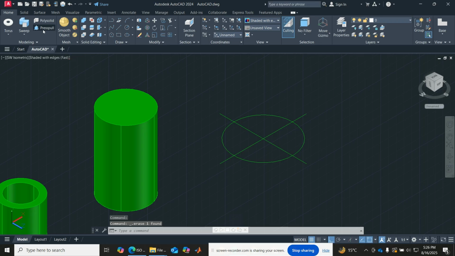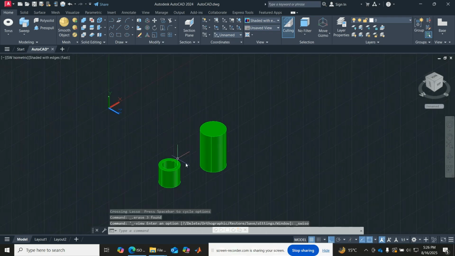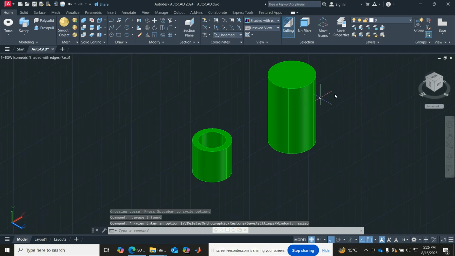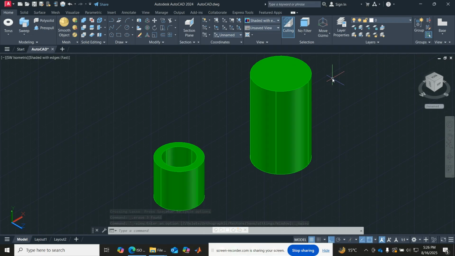Okay. So we have done a number of things here about modeling. I hope you have captured a lot. So keep doing exercises, keep trying the commands that we have learned here. Hizi hapa ni 3D command ambazo zitakusaidia kufanya vitu vingi sana kwenye 3D drawings kwenye AutoCAD. It's a lot. You can do a lot of things like extrude, loft, revolve, sweep, polysolid, and presspull.